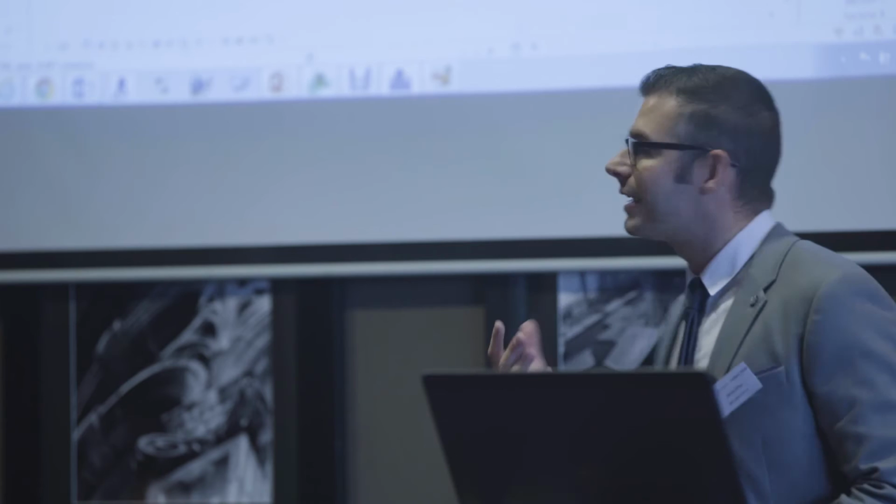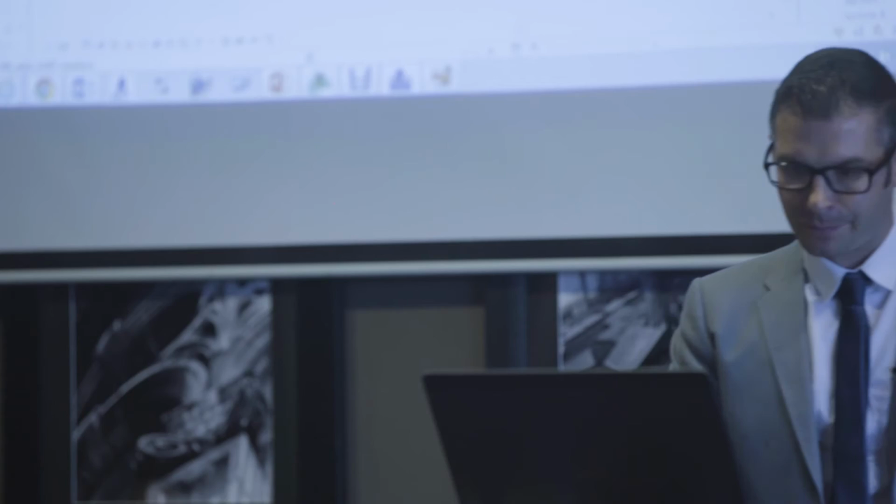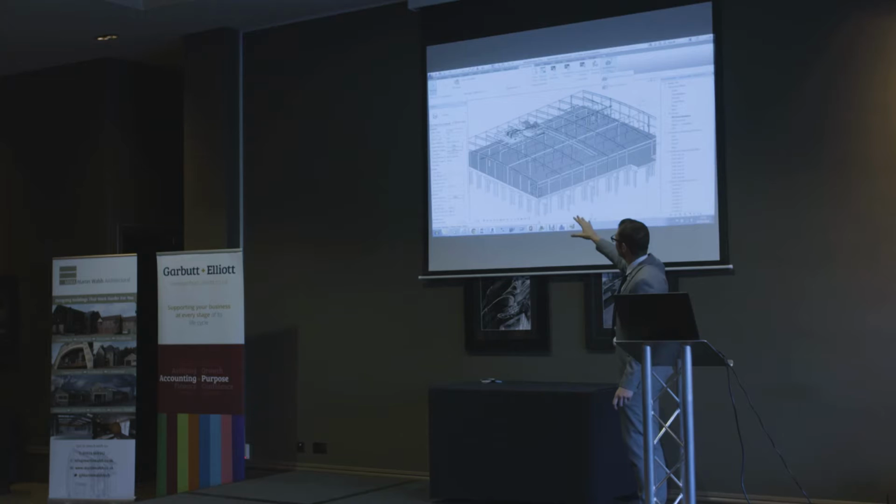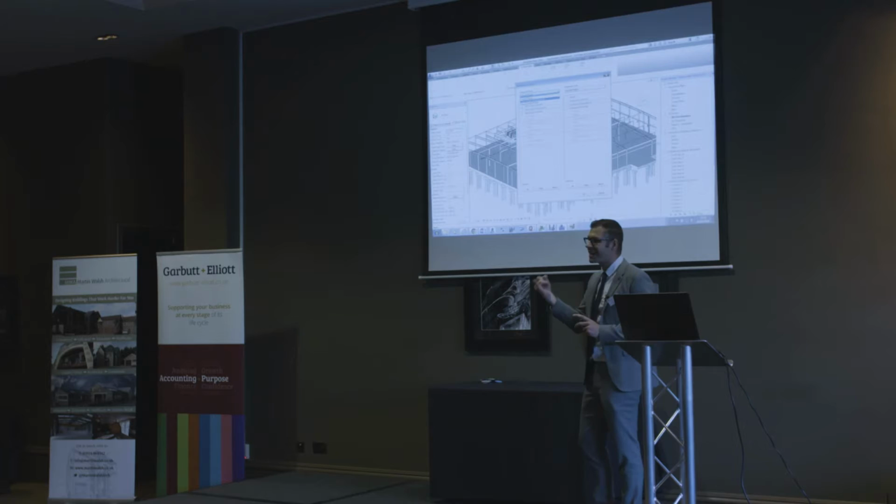So I want to show you how we can start to resolve or prevent any of this using building information modelling. Again, I just want to show you something I've created here. So this, again, is a 3D information model. What I've done is I've turned off the architectural parts just for clarity, leaving just the structural model and the mechanical model. And what we can start to do is say, right, I want to test this. I want to see if any of the structural model is hitting any of the mechanical model. And if so, I can resolve it.